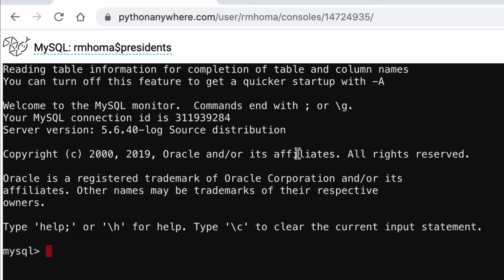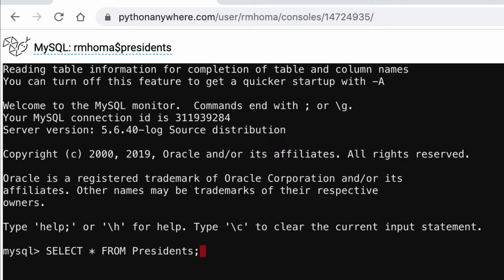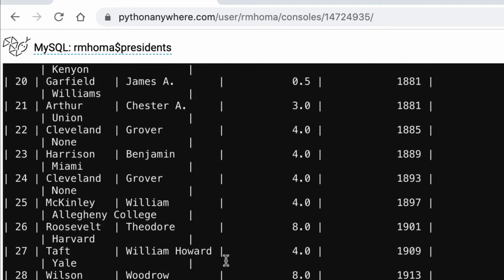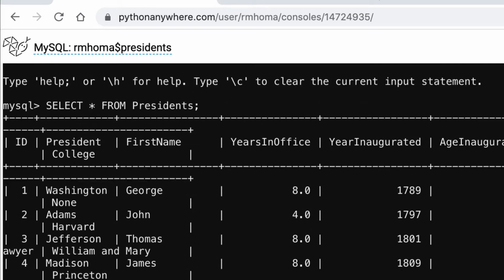So the first thing I'll do here is I'll just do a select all. You don't have to select the database. I'll just do a select all just to see my table. And remember, it's capital P presidents for the table. It's not a president table. It's presidents, and it's a capital P, so I'll do that. And I just want to see my table. There should be 44 records. And I just want to be familiar with all the column names at the top, so I'll just keep this here right now.